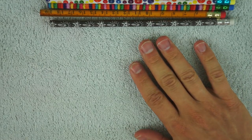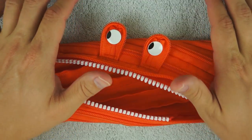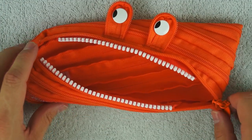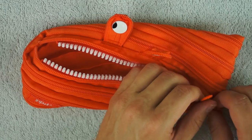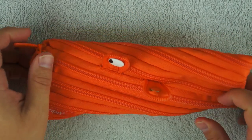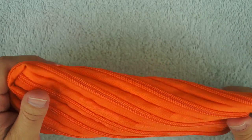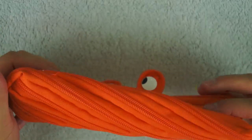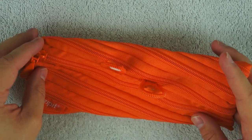The other thing I wanted to show you about this bag that I really liked about it, I thought it was extremely unique, was the fact that it is made up of one continuous zipper. It goes all the way around and creates the bag as it is zipped.